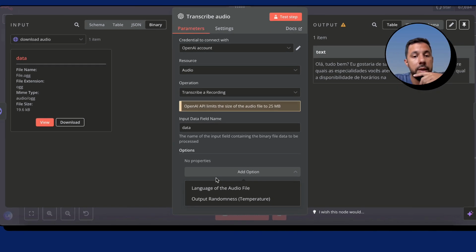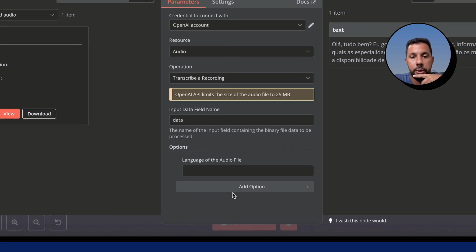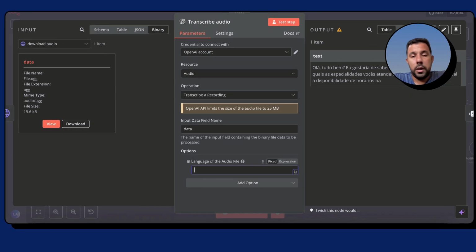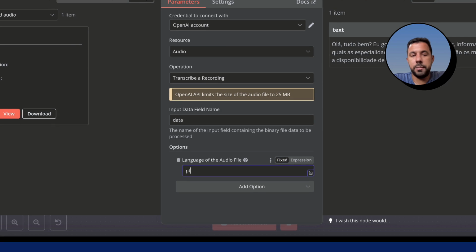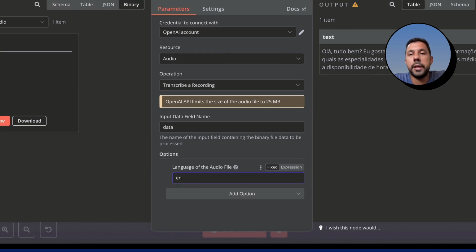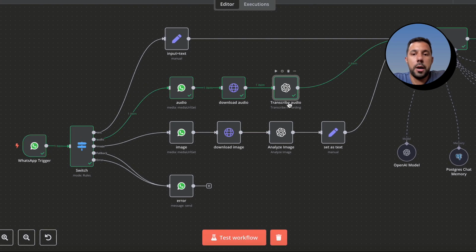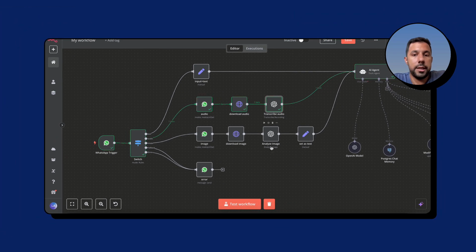You're gonna want to specify here the language of the audio. And for that, you're going to use, for instance, if it is Portuguese, PT, English, EN. But with English, you don't really need to tell it. But if it's anything other than English, you must tell it. Anyway, when I built it, it was in Portuguese, but for the sake of this example, let's keep it in English. Same thing for the image, but instead of the transcribe audio, you're gonna go with analyze image.